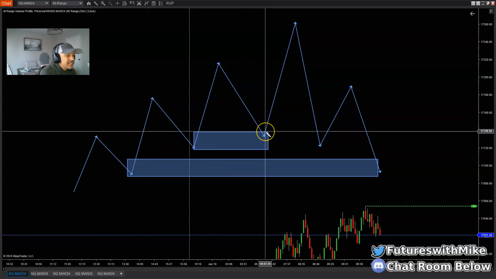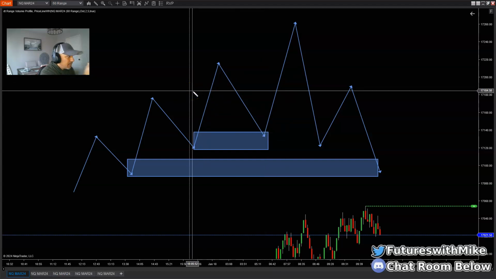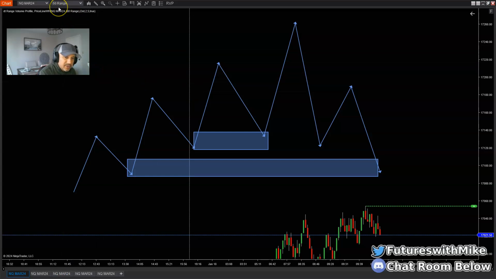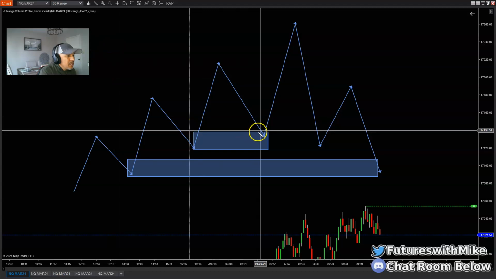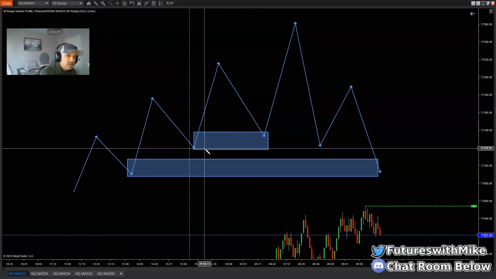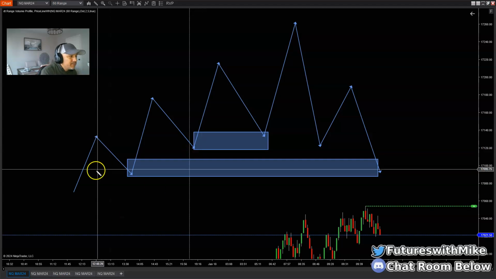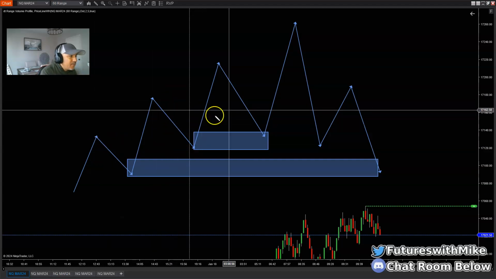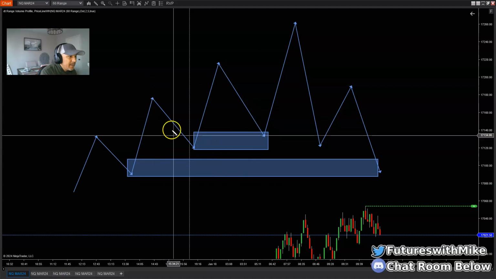If we're looking for rejection, what I typically do is move down to my lower time frame chart and look for rejection. If this is my higher time frame chart, let's say this is a 60 range chart, and it is my higher base chart, I'll be marking zones off of this area. I'm marking areas of supply and demand, and then once the market pulls back, if it's trading to the upside and pulls back to a key zone like it did right here, it pushed up, pulled back.